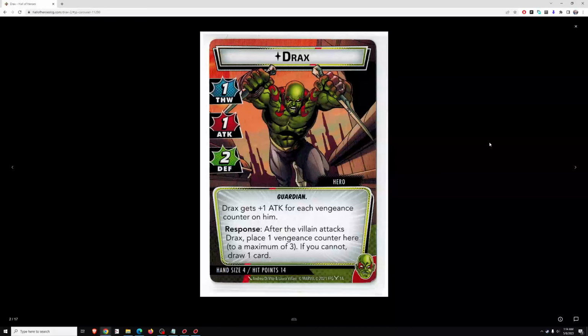And so Drax builds his vengeance counters by having the villain attack him. It doesn't say after the villain attacks you. It says after the villain attacks Drax, which means you have to have him defend, which means you don't have his basic ability available for other things while you're charging him up. Not off to a promising start, I would say, but let's take a look at his hero cards.